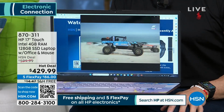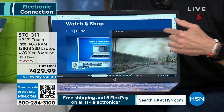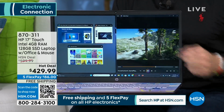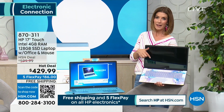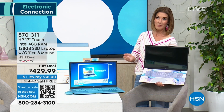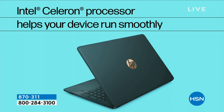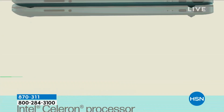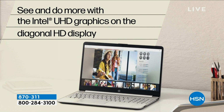I know, and we're so used to touching everything, right? Our phones, our smartwatches, our little tablets, we're touching, we're swiping, we're pinching, we're zooming. And I have gone up to computers and I tried to touch it and nothing happened. And I was like, well, what's wrong with that computer? Right. My husband's like, I don't have a touch screen. I was like, oh, then I don't really know how to use your computer because I want it to be more intuitive. I want it to be more natural. You don't have to be a computer whiz to use this computer.